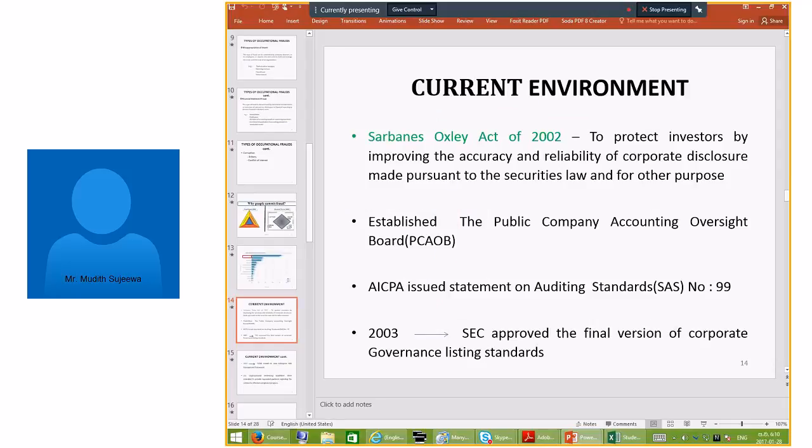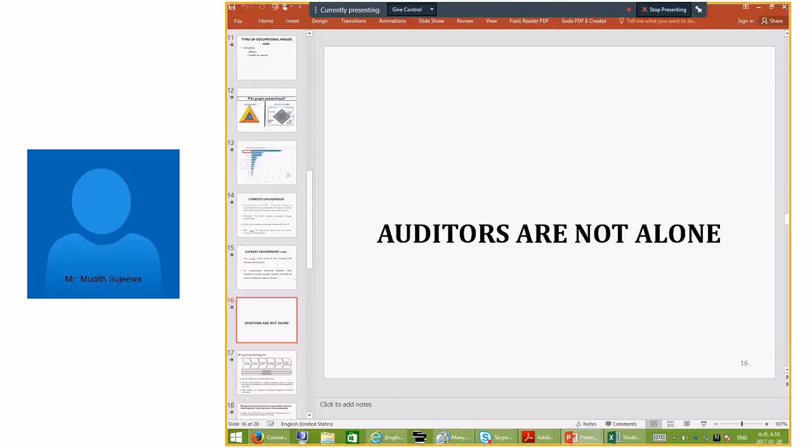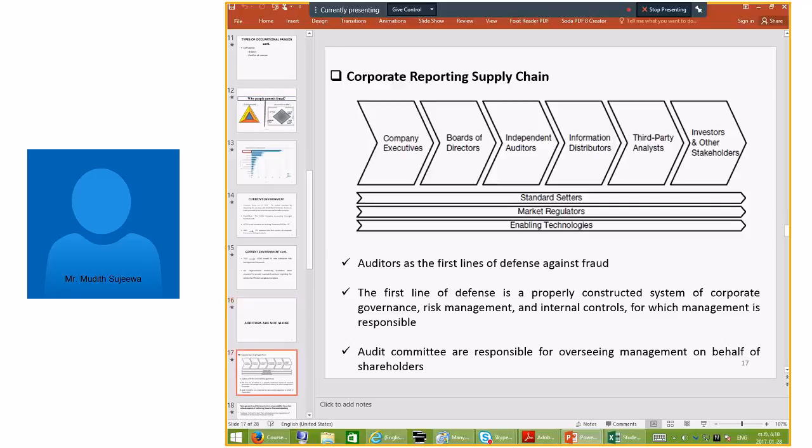Right? So this is the world scenario, you have the Sarbanes-Oxley Act and all that, nothing to discuss much on that. Then just to tell you what is the auditor's role in this. So the difference between auditing and forensic accounting is totally different. So as we discussed, not totally, but there are differences. So I will take that point.